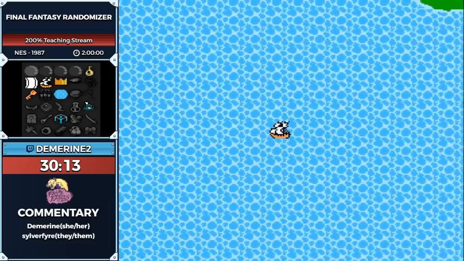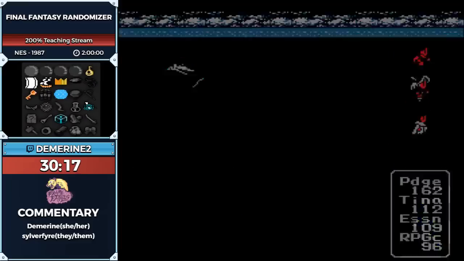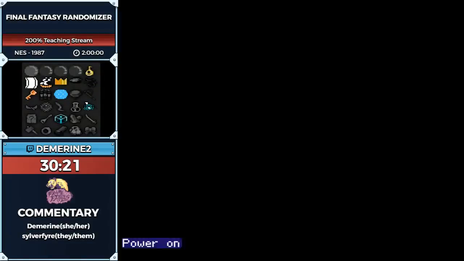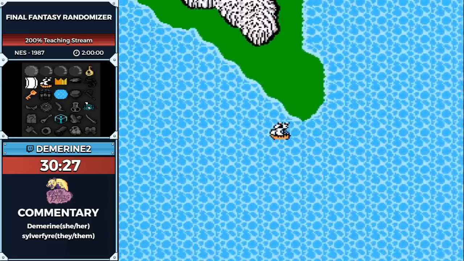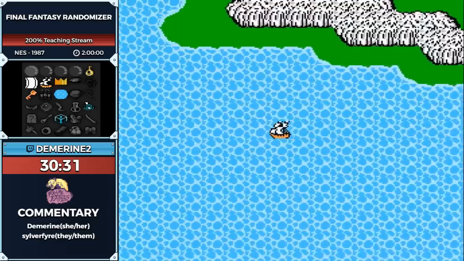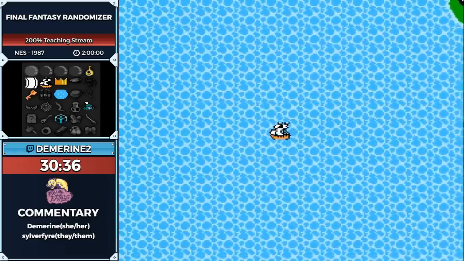So we're going to continue pretty far to the west here. We're gonna sail around the world. We're going to skip a town right now, because up north of us is Melmond, and we don't care about Melmond right now. We're gonna sail on by Earth Cave. Say hi to Earth Cave, everybody. It's right up there. You can't see it. We're not going there right now. We're really not going there right now. Get to the bottom of it. Yeah, we need the rod to get to the bottom of it.